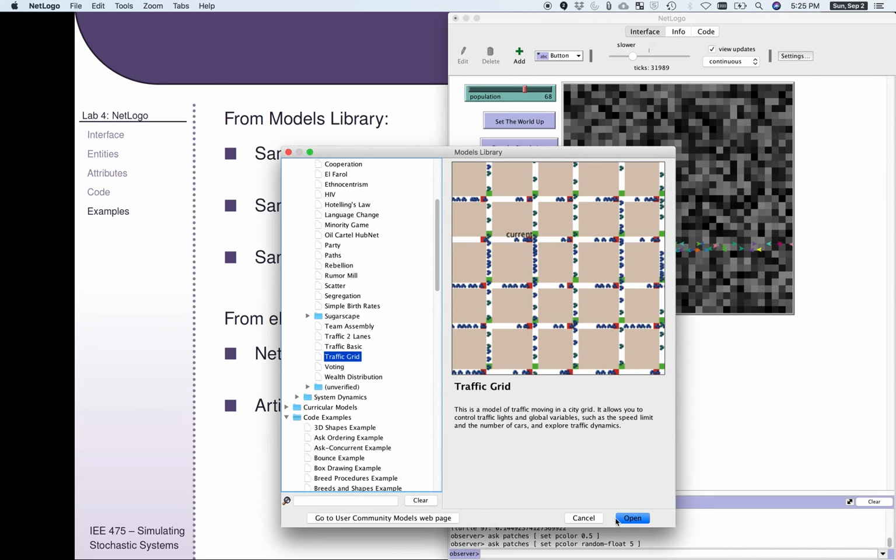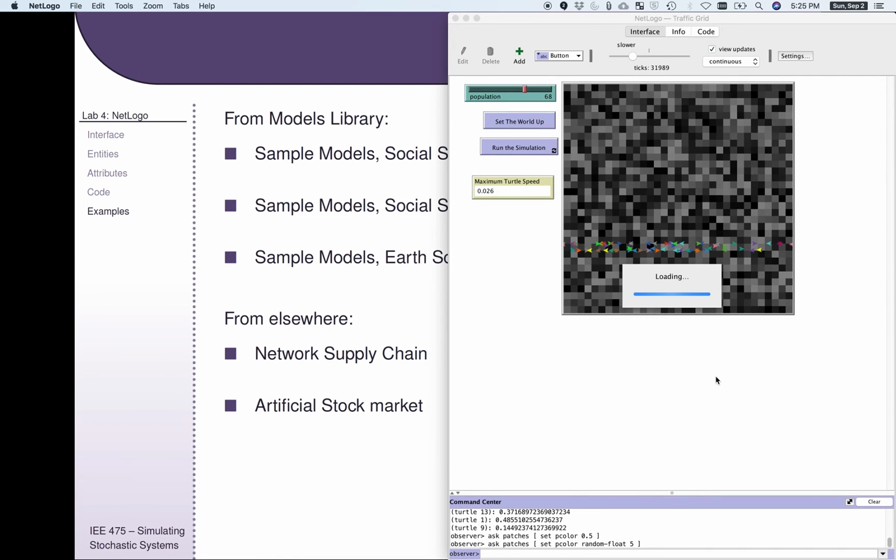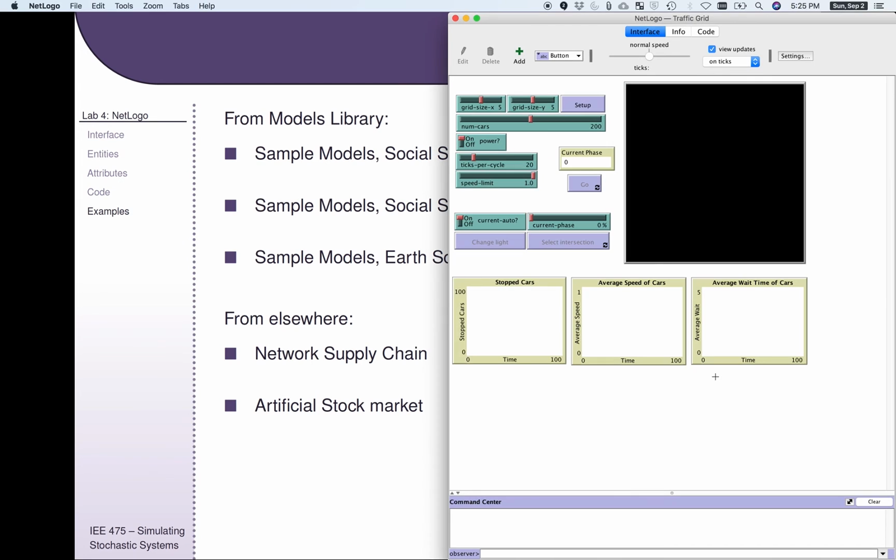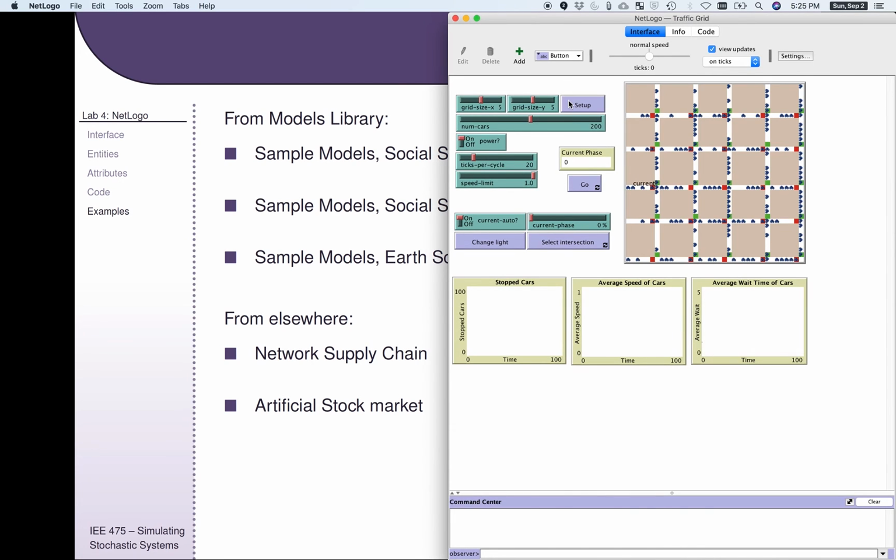So I could do traffic on a grid here, for example. This is a very basic, cartoon-like simulation of city traffic, but you can change things like the grid size, the number of cars, how often the stoplights change, the speed limit of the cars, and so on. Like I say, click setup, I get a different number of cars.